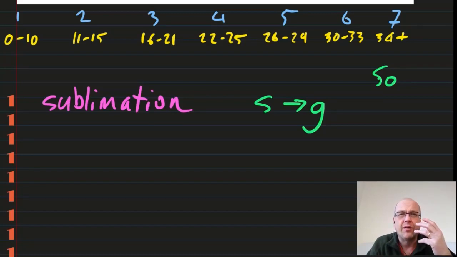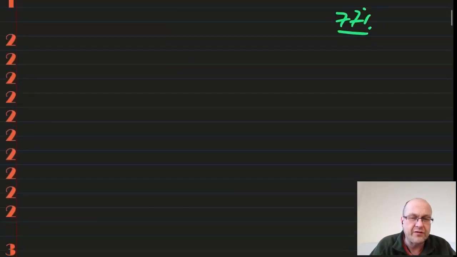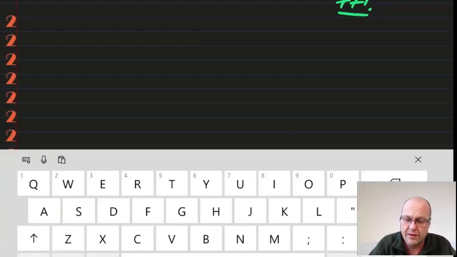The molecule you have at the beginning, the chemical we have as the reactant, is also going to be the product. So which one's the same before and after sublimation? So it's B, the one with mercury chloride in it, mercury 2 chloride. So one is B. It's a physical process. 77% of people got this one right.